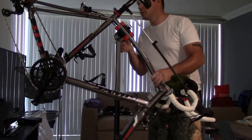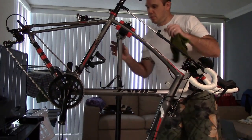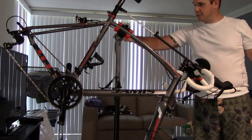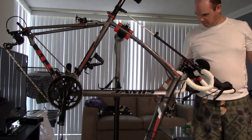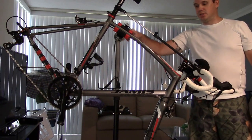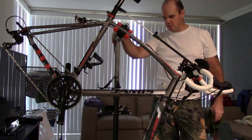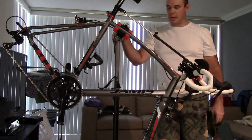So let me drop this down a little bit in a view. Absolutely love how this release in the back works instead of being a big lever release. I really like how this pivots. This pivots very nicely. Some people, some of the other bike stands, just to kind of give you a heads up, I haven't really been using this a lot as far as heavy duty use as repair just of yet. I've just been using it for cleaning.